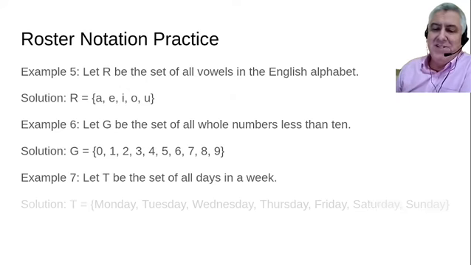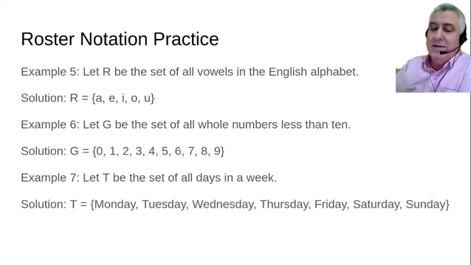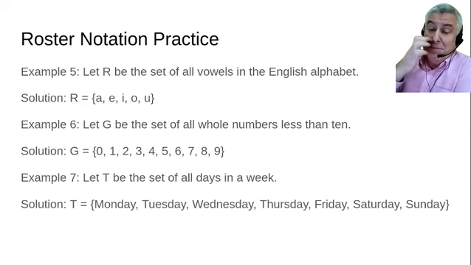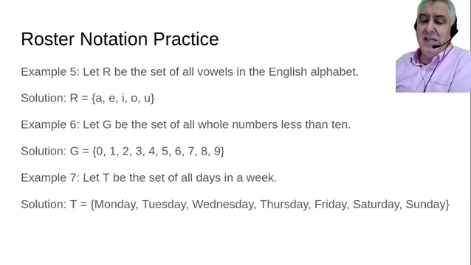Okay, welcome back. Let's check, see if you got it right. All right, Monday, Tuesday, Wednesday, Thursday, Friday, Saturday, Sunday. So I wrote it starting with Monday because that's actually the international standard for when the week starts. But if you started with Sunday or you started with Saturday, it doesn't matter as long as you have all 7 days. That's the same set. And even if you counted them backwards, Sunday, Saturday, Friday, Thursday, Wednesday, Tuesday, Monday, your set would still be the same as mine. We'll get to that with equality later.